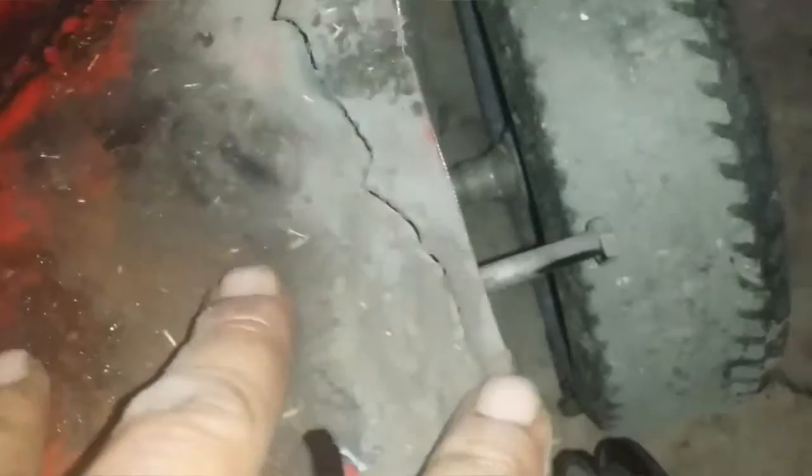Couple little tack welds to make sure, because I don't know if the camera's going to pick that up, but this is all still jiggling. So once I set it in place, a couple quick tack welds here and there, run a nice little bead, and we should be okay. So we're going to give that a shot.